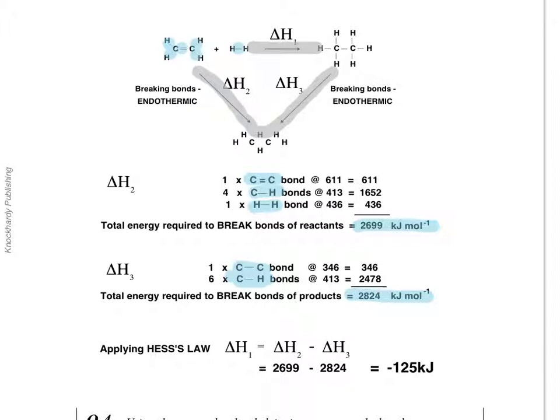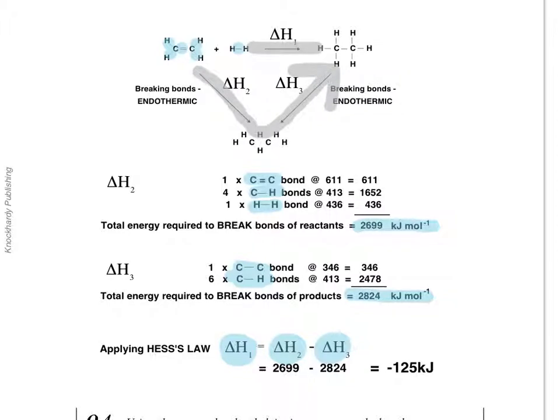So we would actually say that your delta H1, enthalpy change of reaction, is equal to the breaking of the bonds minus the making of the bonds, because actually what we're doing is making the bonds. So just be careful, if you go against an arrow as you're drawing that path to go from reactants to products, then you actually have to put it as a negative instead.